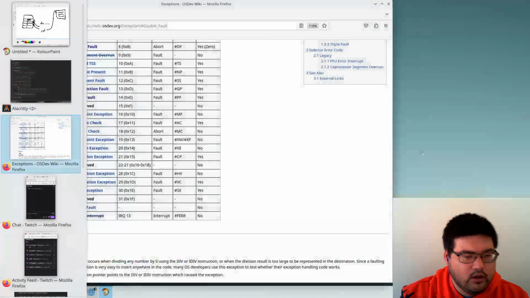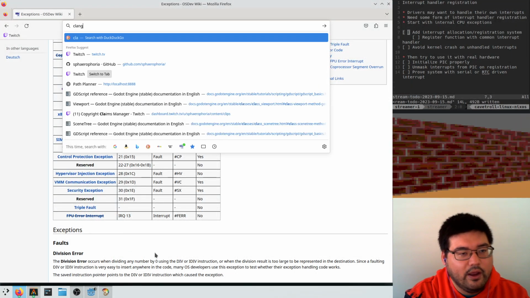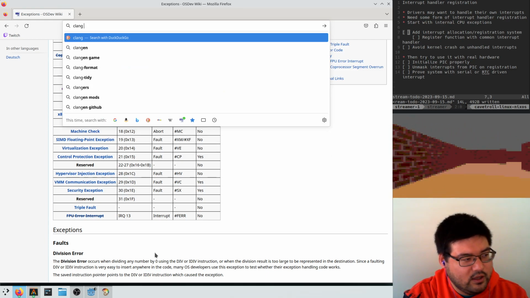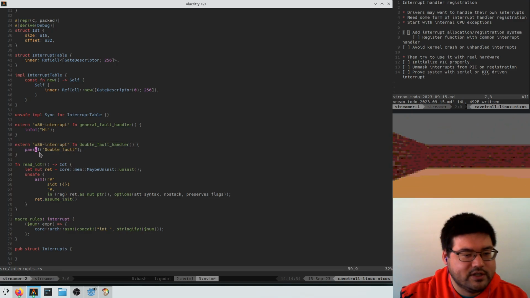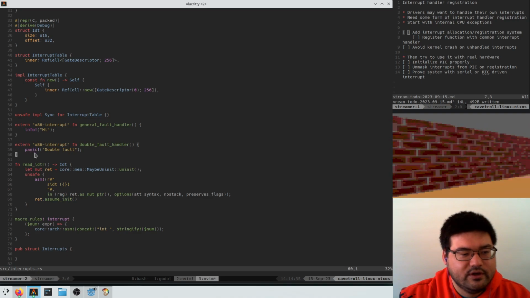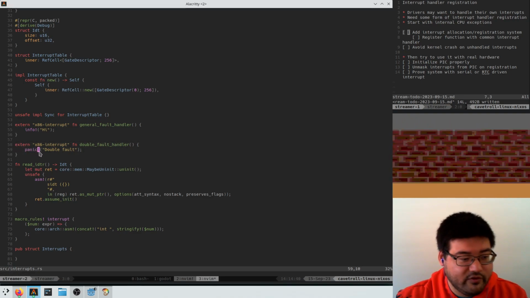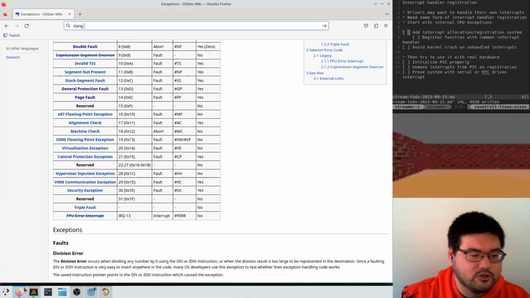So this is handled automatically, I believe, by the interrupt function I'm using. So here I've annotated my function with x86 interrupt, and Clang or LLVM is going to do a bunch of stuff for me in this case. This kind of maps to the Clang attribute interrupt, I believe.